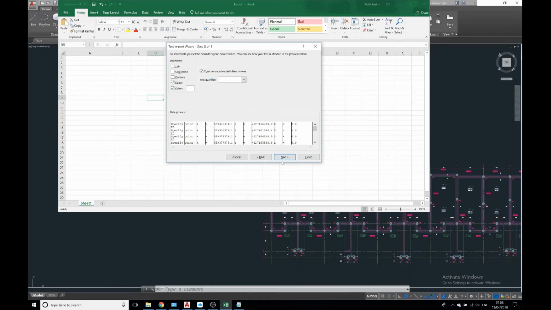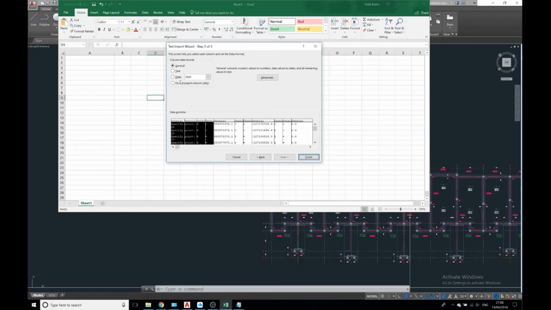I'm just going to use space for now because it gives me everything I want. Now I'm going to click this, hold shift and click this one and say do not import. And basically all the rows that you don't want, just highlight them and say do not import, because you only want this one and this one. And then say finish.